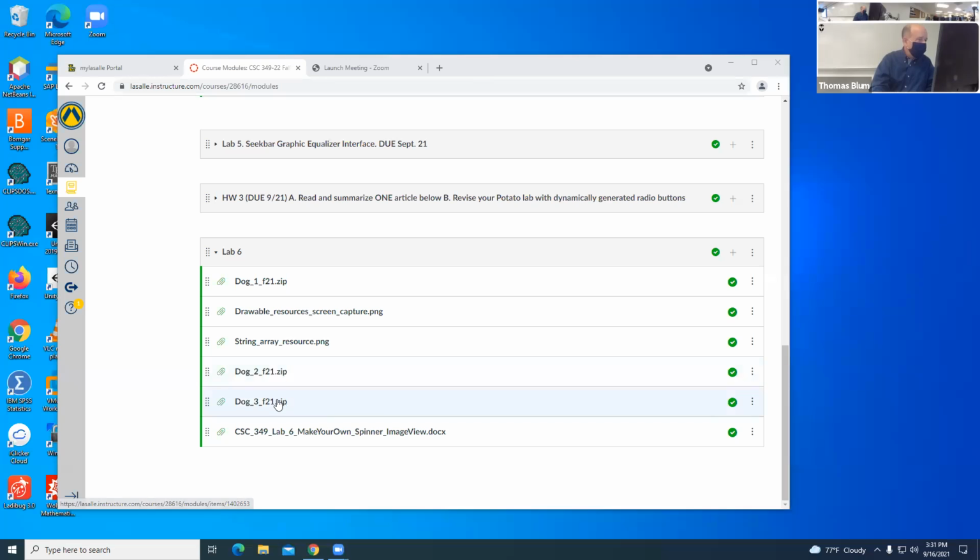And then in the final one, I'm going to work with some simple parallel arrays and display information. So not just show the picture of the breed, but display a little information about the breed. And then what you have to do is just the same thing, but not dogs.